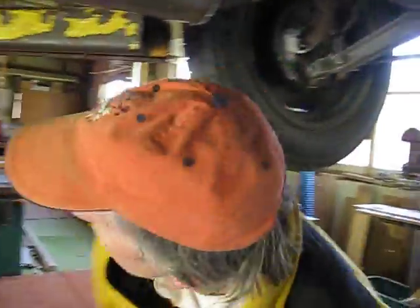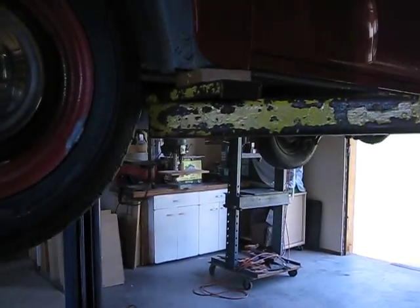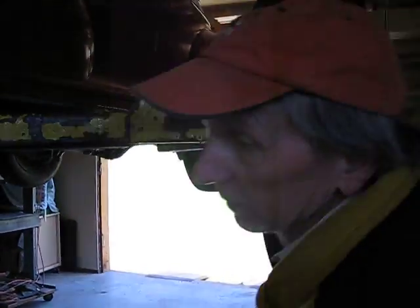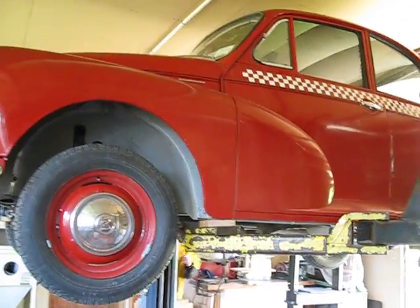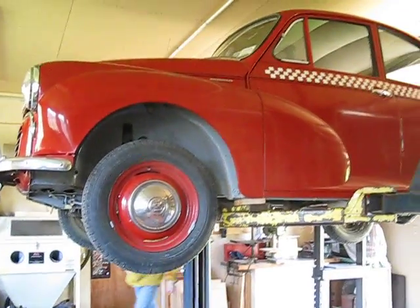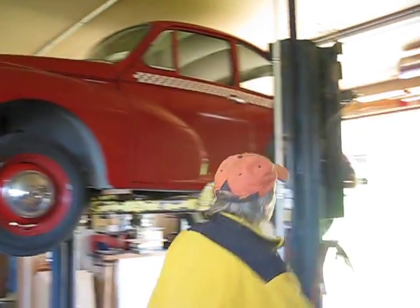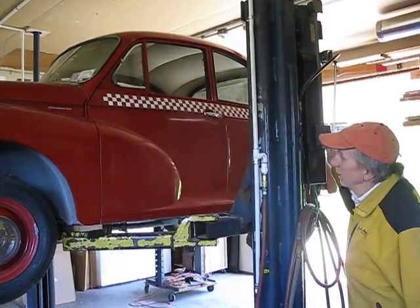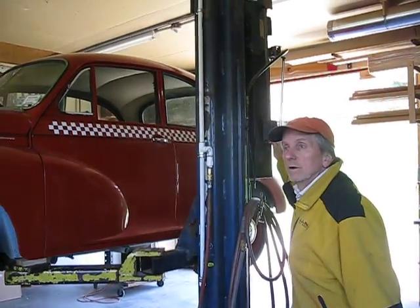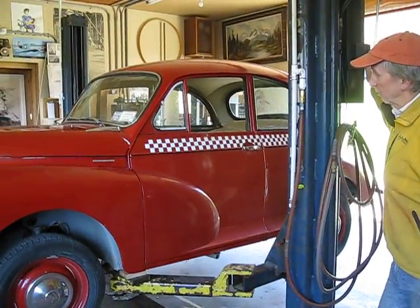Let's lower her down and see how she runs. We've got to do the fuel test — that's going to be the exciting thing, to see what the actual mileage is. And I want to do some better noise dampening and vibration dampening in there; they've got some good products I can use.